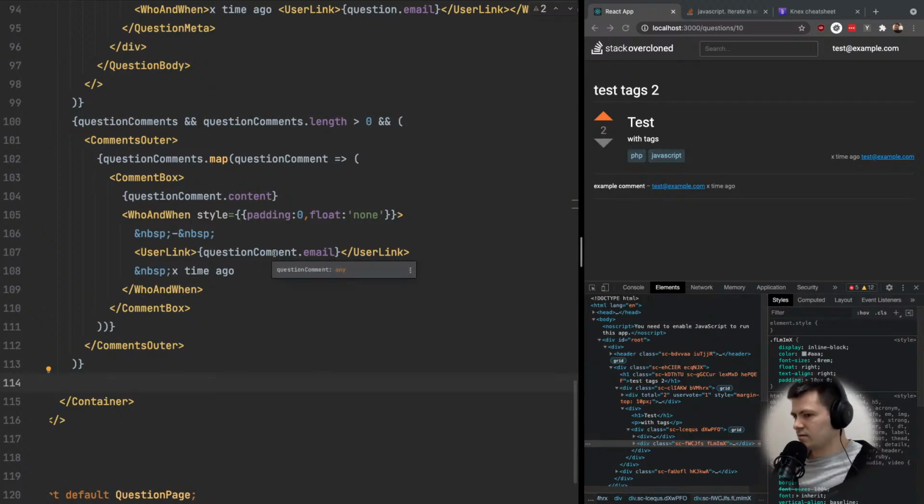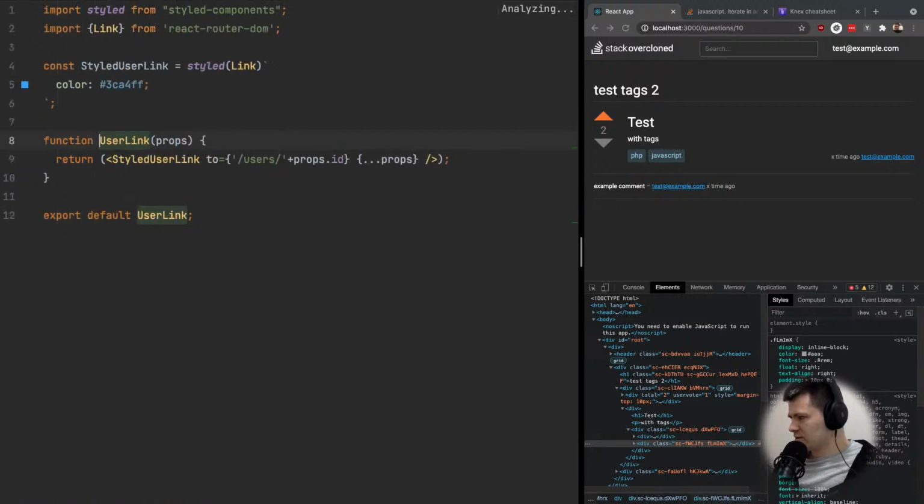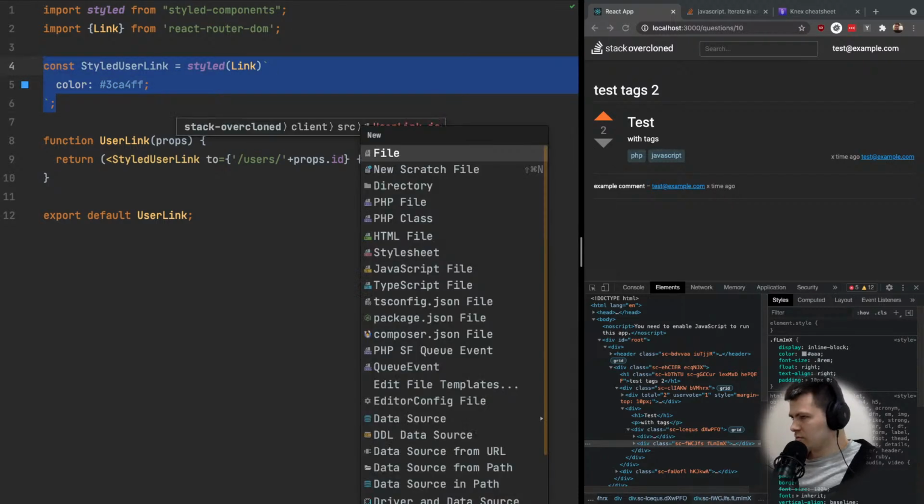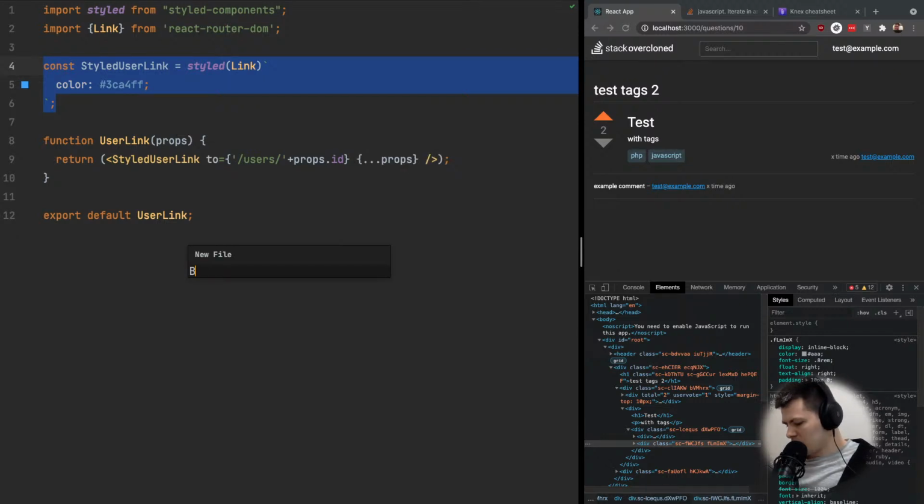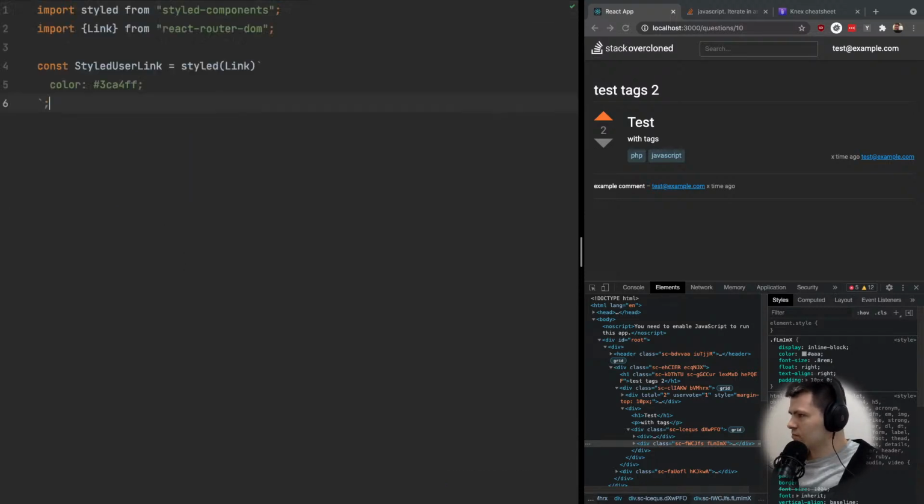Blue link button. So, and it will be almost the same as user link. So I will copy this part and I will add a new component here. Blue link button.js.